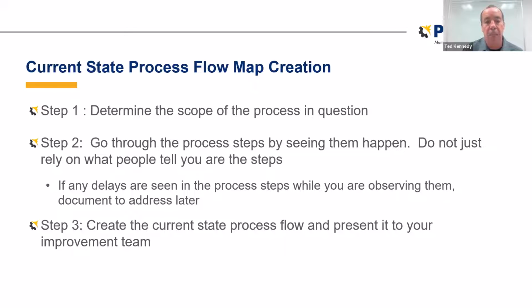Once you go through that, you map it out and put the details down, and then you work with your team to create the current process flow map, and you have your improvement team review it. So that's the document you want to create, but it's got to be real activities that are taking place. I've seen people do these by sitting at their desk and saying, oh, I know the order goes from here, into the computer system, and the paperwork prints out over here. But a lot of times they're missing a lot of the activities, so don't do that.